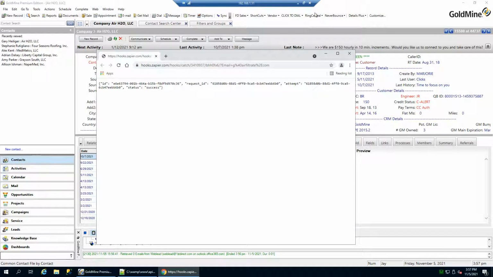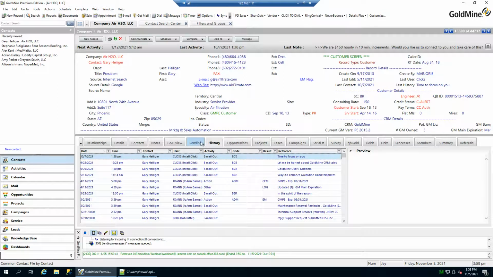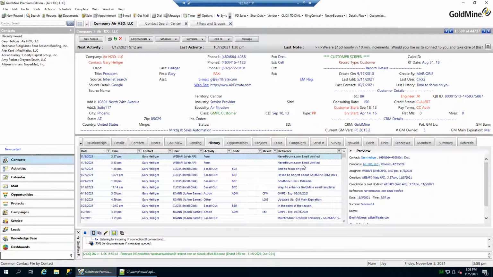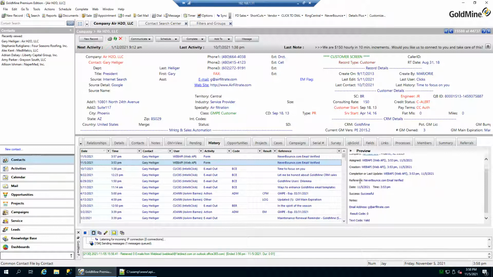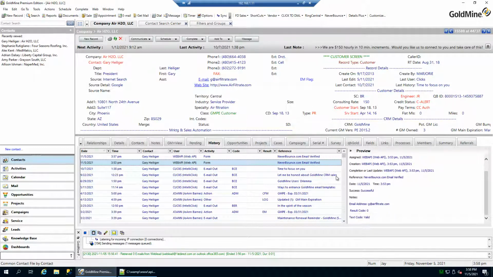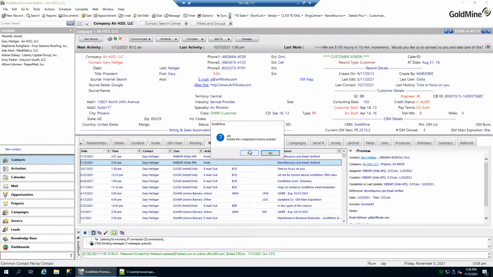So I've clicked on a link, a little taskbar shortcut, which takes me out to a website, and it's basically saying status success. Yes, we communicated. Great. Let me close that. No big deal. If I come off and come back to the record, and you can see I actually did it once earlier, about 4 or 5 minutes ago, and it actually came back as being valid. So I've actually verified it twice. I'll delete one of them. I don't need them both in there.